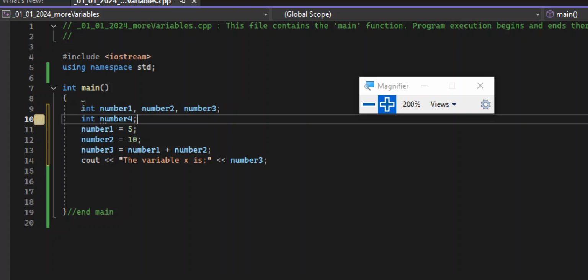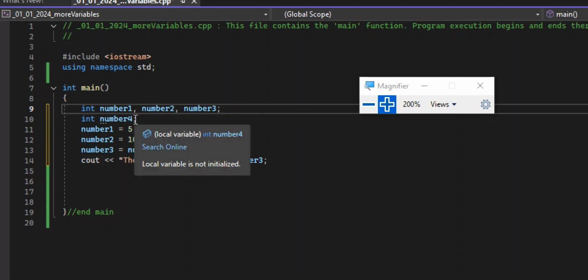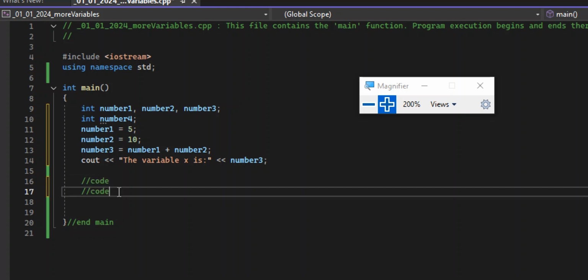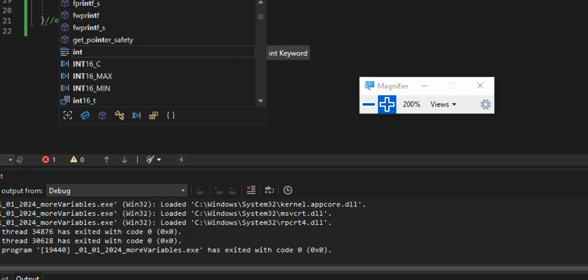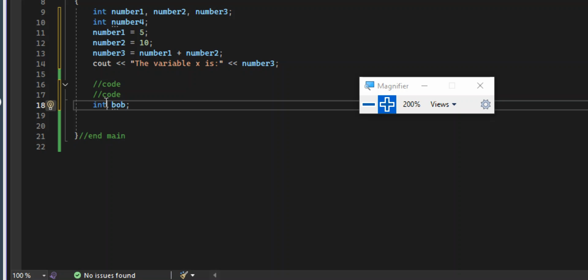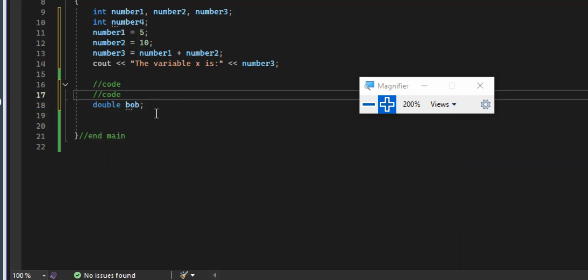This is just kind of the more efficient way to do it if you know all the different variables you're going to have. Some people will do what's kind of called stream of consciousness definitions, meaning they only define it when they need it. So if I have a lot of code and they need a variable, they'll define it there, int, you know, here, or double or string or whatever. Bob. So they'll define it as they need it. And there's really not a wrong or right way to do that.